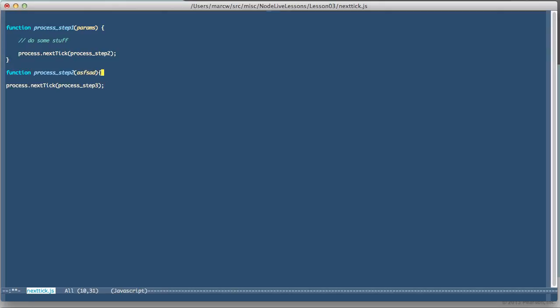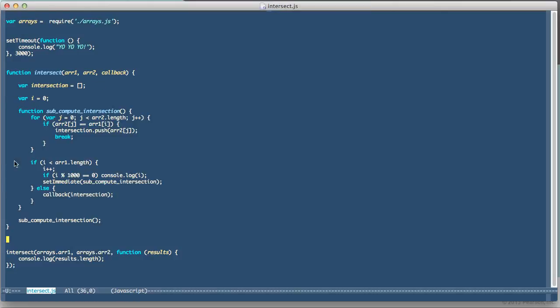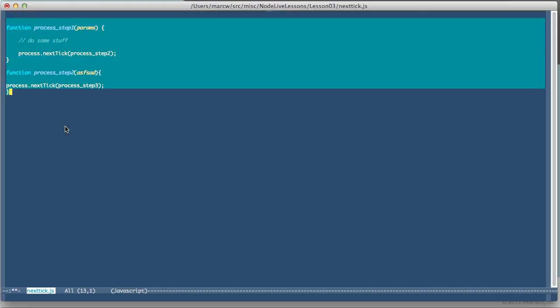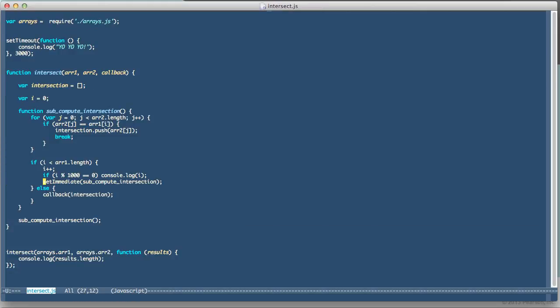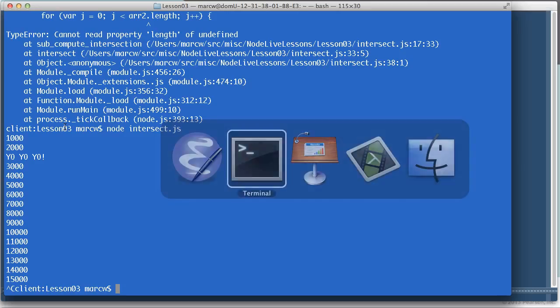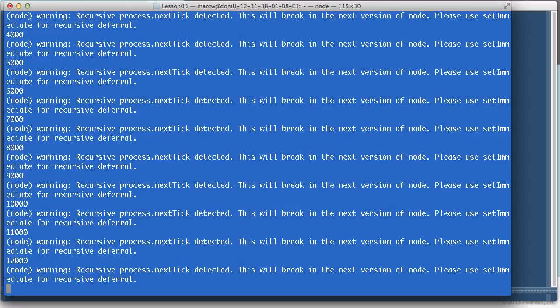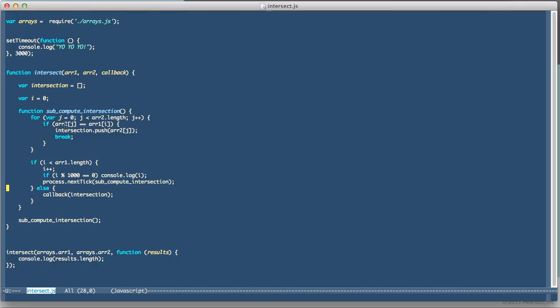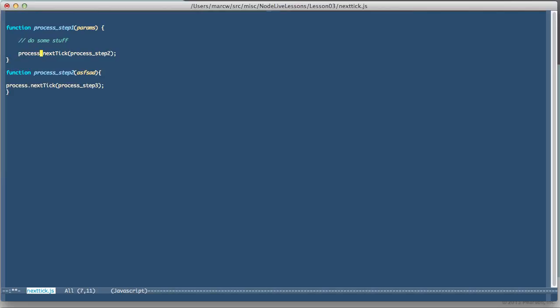So the nextTick functionality isn't as well suited to the recursive, continually calling-yourself-back functionality we have for the intersect. It's more suited for this. And indeed, if we say process.nextTick in the intersect, if I try to run this program, it'll complain. It doesn't like it, and it wants you to be using setImmediate instead. Process.nextTick is very useful and interesting, and we will still see it in our programs, but probably more for sequential stuff like this, and it will let me yield control like that.